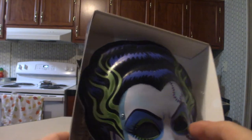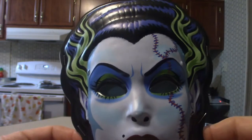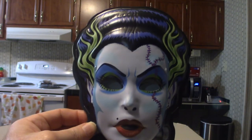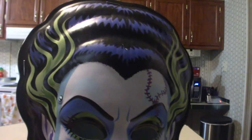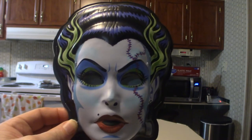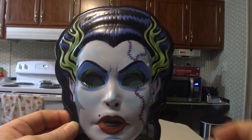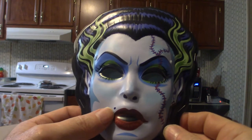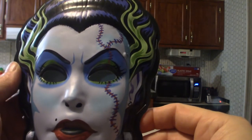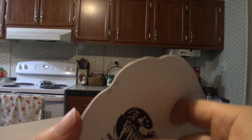Now, pulling this out. Alright. Like I said, the back of it. Okay, pull that back so you can see what it looks like. That'd be cool. Like I said, she kind of reminds me of the Bride of Frankenstein, which is pretty much what it is. But they technically can't call it that for copyright reasons. Alright, and she's got a little dimple. I forgot what they call those, like a little mole. Alright, scarred. But like I said, it must have a string in here somewhere.